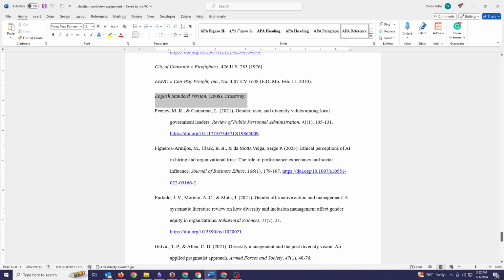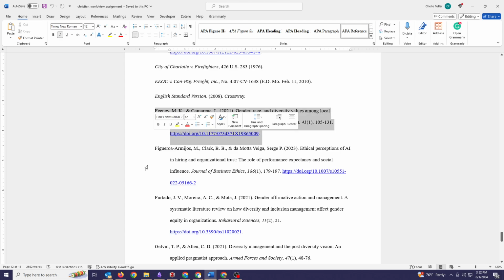Here's how to do a book. I attend a Christian college, so I'm attending Liberty University, and a lot of our assignments are required to have scriptural support for our positions, and so I like to use the English Standard Version for my academic papers just to keep them consistent and keep the translation easy to understand. And then we're back into another article. And so this is a typical reference or bibliography that you'll see academically throughout your various studies.